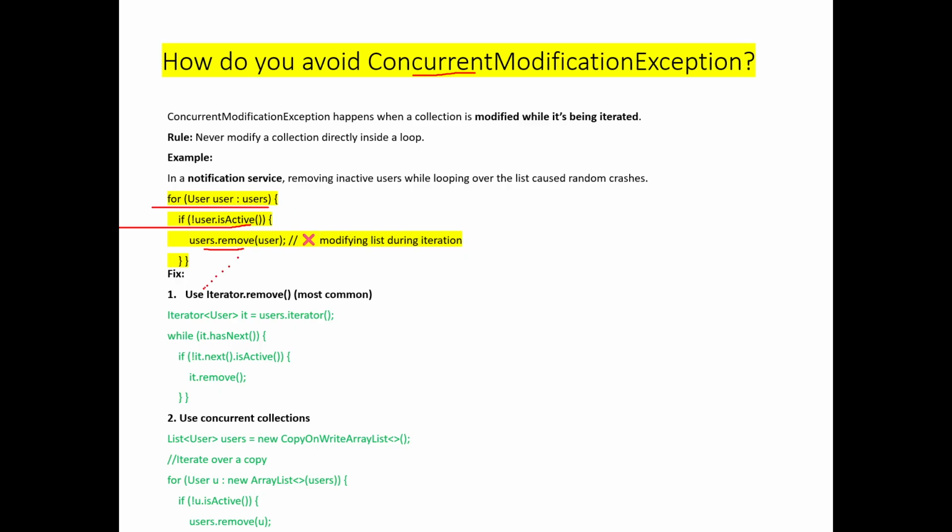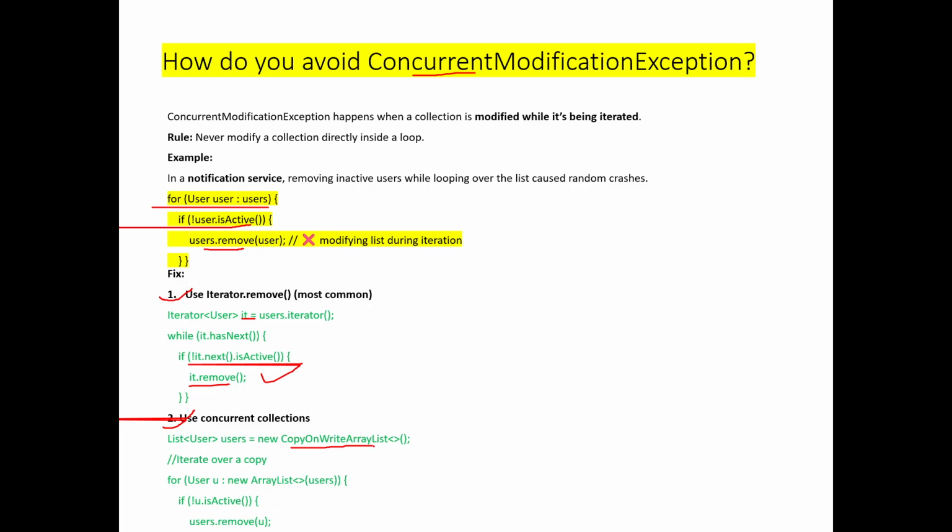So how to resolve? We have two ways. Either you use an iterator or you use concurrent collections. Iterator means you create an iterator object, and on that iterator object, it dot remove. It's possible, it's correct code by using an iterator. And if you are using concurrent collections, you see here users we placed in a CopyOnWriteArrayList.